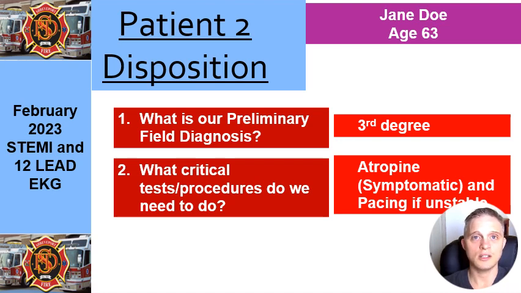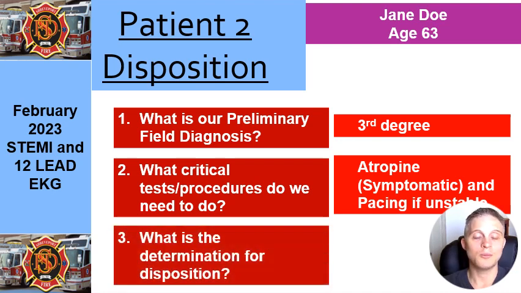And again, you need to consider pre-procedural sedation with Versed or anxiolysis, as we like to call it. And so you can use fentanyl or you can use Versed for that, which would assist you in allowing the patient to let you do the pacing while they're still awake. What's the determination of disposition? Well, if they're unstable, you need to go to the closest facility, and if they are okay, then it can be patient preference or whomever's open.